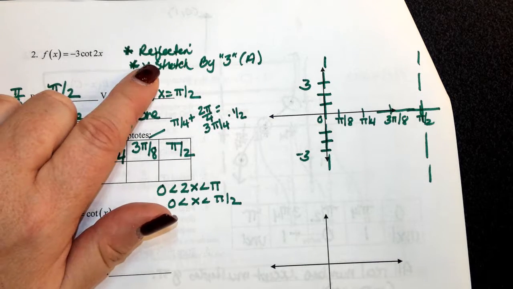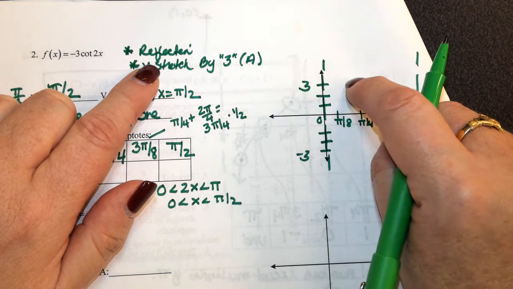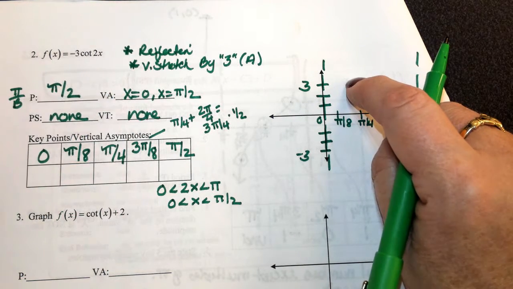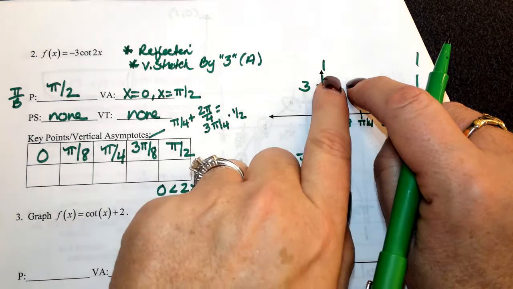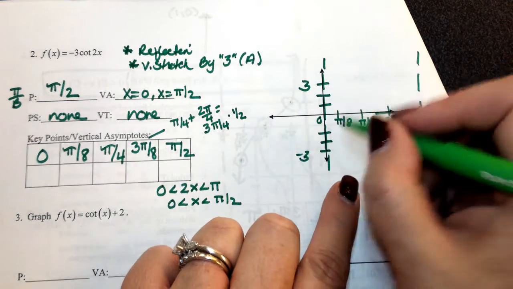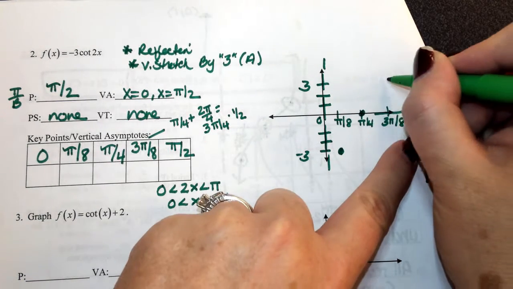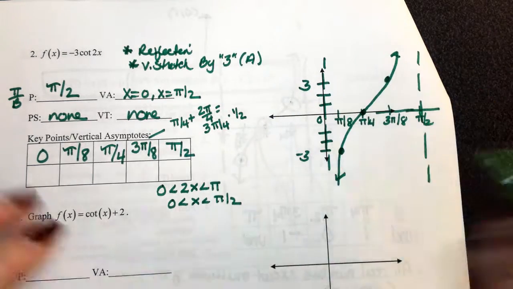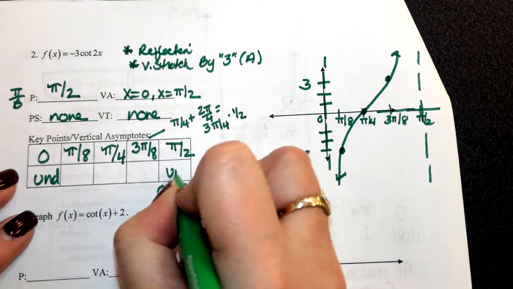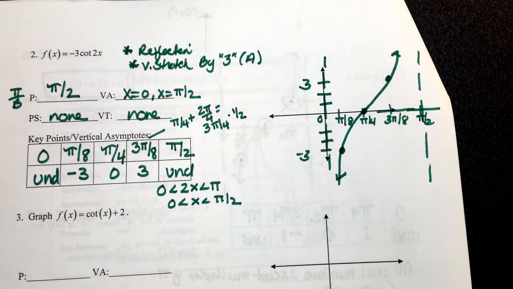Now remember, it is a reflection. Remember, with the parent function, the first key point will be above the x-axis. So just like we've been doing all along, what happens with those max and min points when you have a reflection? They're going to do what? Switch. So because of the reflection, your first key point, instead of being a max, will be down here at the lower point of negative 3. And then it's a baseline, and then it's going to be a maximum. So pi over 8 is negative 3, pi over 4 is 0, 3 pi over 8 is 3.